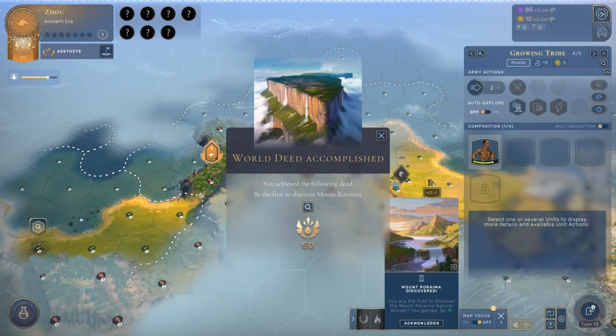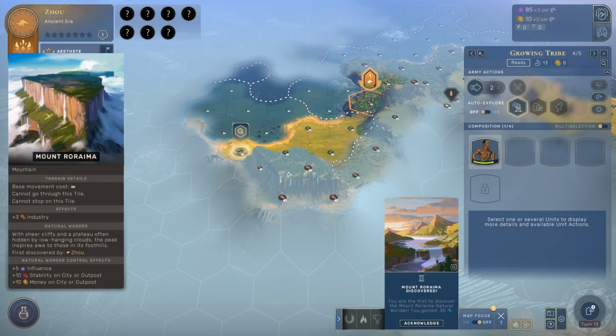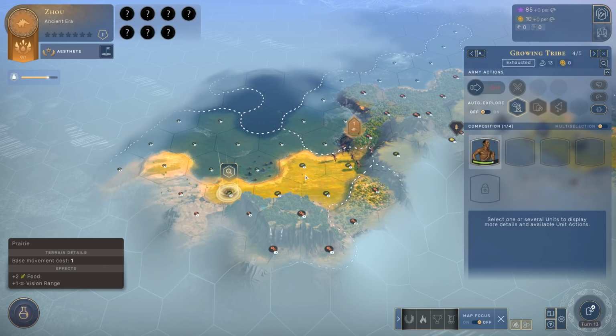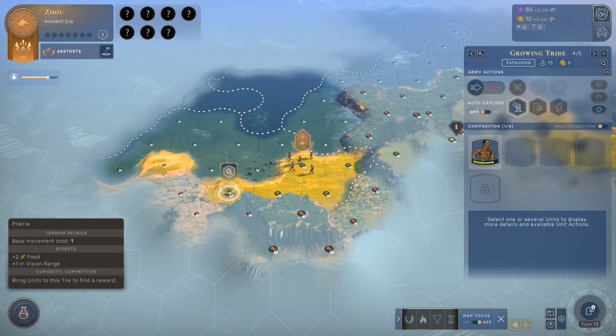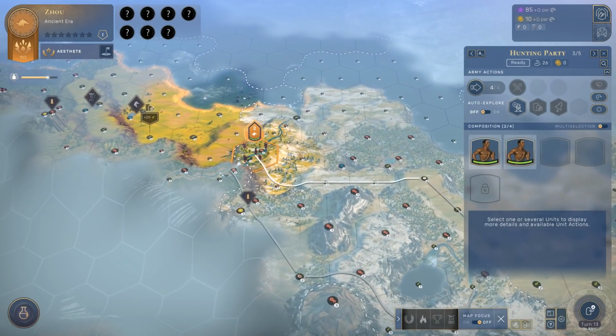So yeah, the curiosity did just stop existing, and we discovered a fancy mountain. So we gained 30 science for that. That's actually pretty cool. With sheer cliffs and a plateau often hidden by low-hanging clouds, the peak inspires awe in those in its foothills. So if we have control of this, we get 5 influence, some extra stability and money, and it's adding 3 industry to the tiles that it takes over. That is pretty cool. Okay, and there are curiosities still. They're just a little bit different.